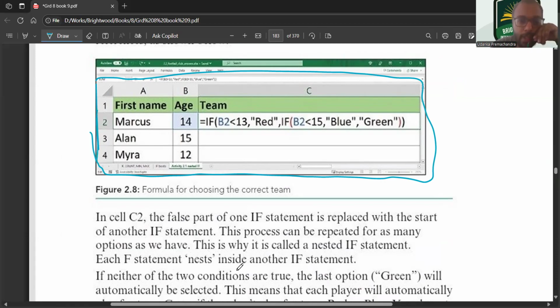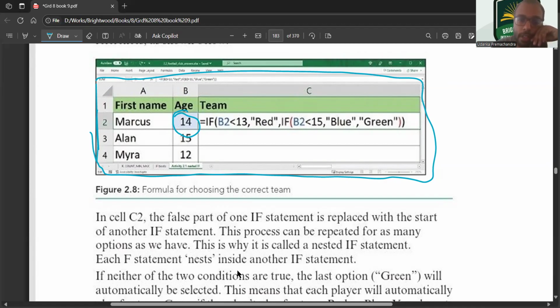What should be the output? If B2, this cell, B2 marks is less than 30, you have to print red. Is this mark less than 30? Less than 30 means 12, 11, like that.